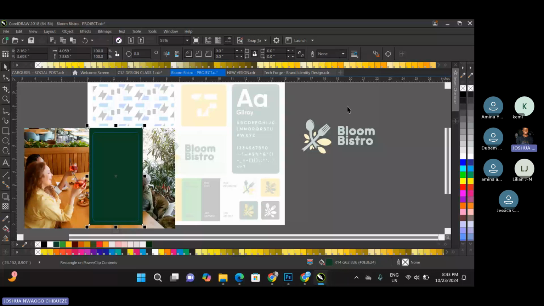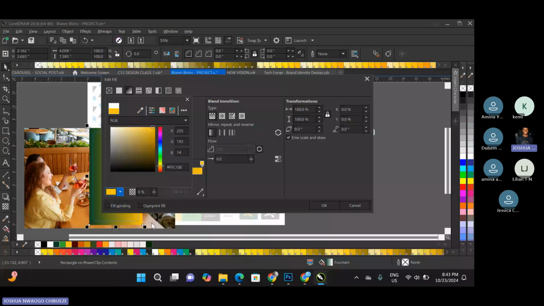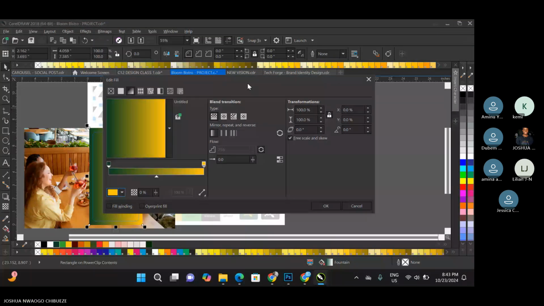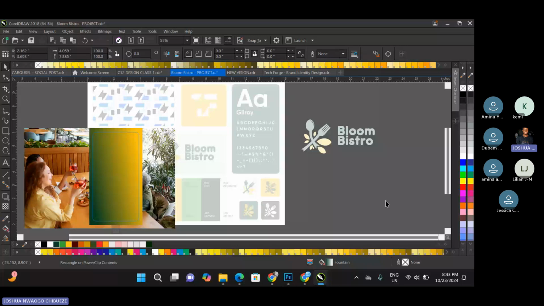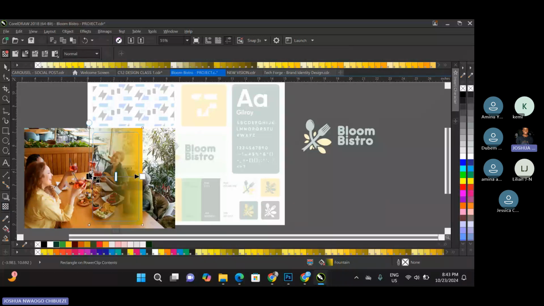So I'm going to mix the color. So say okay. So next thing I'll do, I'll go to my transparency tool here and make this place transparent upwards. We already did something like this in our flyers.